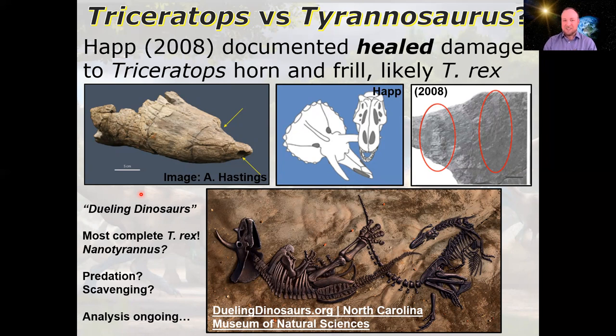Given all of T-Rex's adaptations, it seems unlikely that it was exclusively a scavenger, but it's difficult to rule that out. Many fossils show T-Rex tooth marks, but were these killing blows or scavenging after death? Hap, in 2008, documented a Triceratops horn that appears to have been bitten off by a T-Rex — there are two deep depressions at the break, matching almost exactly to an adult T-Rex tooth size and spacing. He also documented a series of tooth marks on the frill of the same individual. This is definitive evidence of a failed T-Rex attack; this Triceratops lived to see another day, preserving the story of possibly multiple attacks.